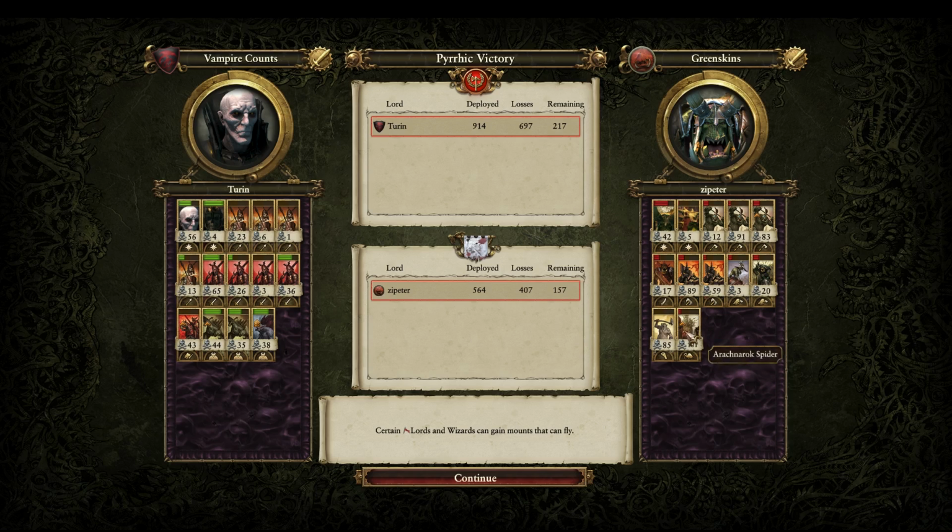So my opponent's army, the Giant and the Spider got a lot of kills, but again, a lot of those were on skeletons. Black Orcs are always a good choice, but a lot of that at the end of the day, like I was telling you guys, came down to his cavalry losing that battle there. So definitely a good game to Zapeter.